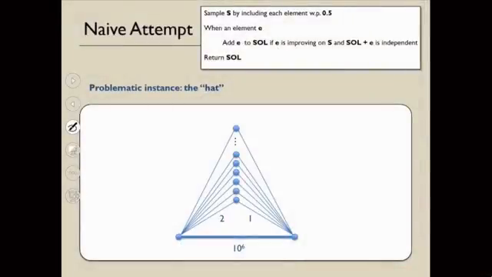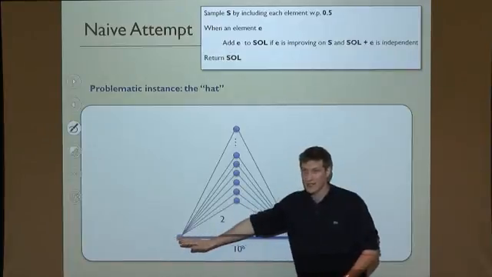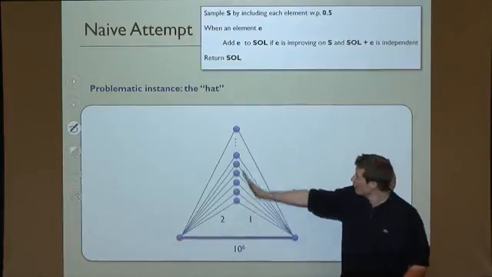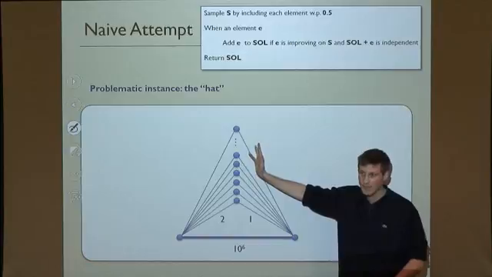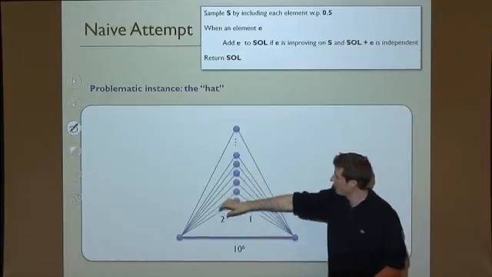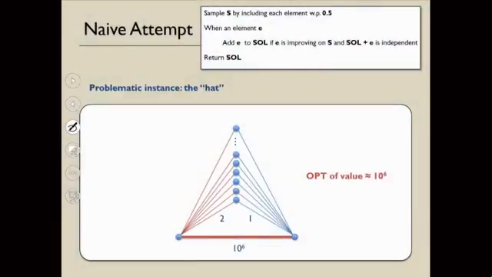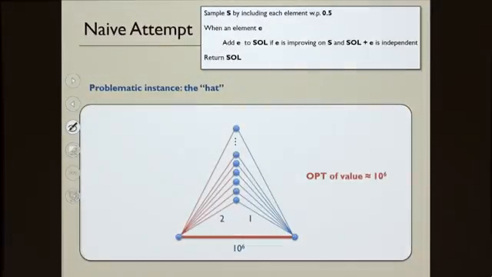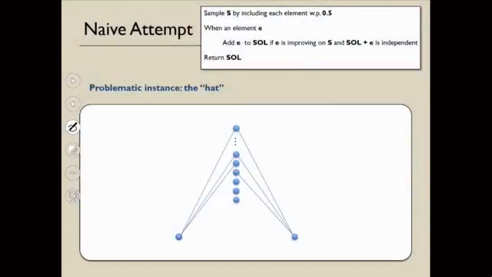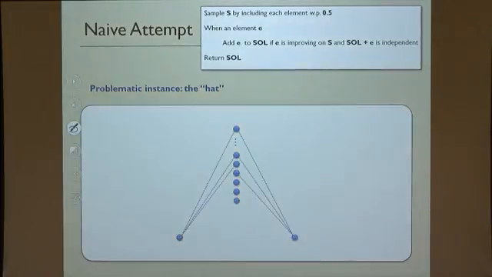Okay, so why is this not good? We call it the hat for some reason. It looks like a hat. So you have some really expensive edge here that you really want to take. Then you have tons of vertices up here of very light edges. So basically, the optimal solution is equal to the weight of the heavy edge. Let's now run this algorithm on that. So you get some sample. Let's assume that the heavy edge is not part of the sample, because if it's part of the sample, you will not be able to gather anything in any case.